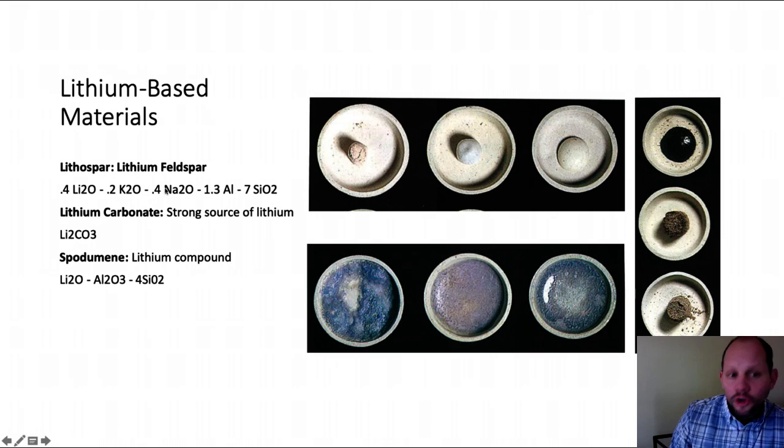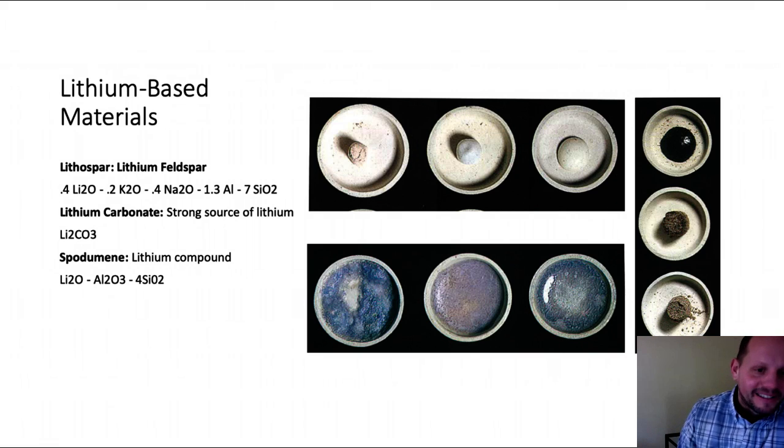So when we're talking unity formula, that means all of these fluxing materials in their chemical analysis are equal to 1. And then that will help us understand the ratios of alumina and silica in relationship to all of these materials. Anyways, maybe that'll make sense. I'll focus more on that in a later presentation. But it might help you understand these types of equations, or these chemical analyses, better. Okay, so what I'm getting at right now is that 0.4 lithium, that's a pretty strong source of lithium.